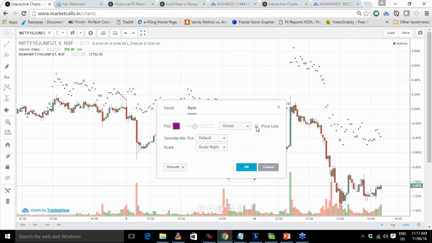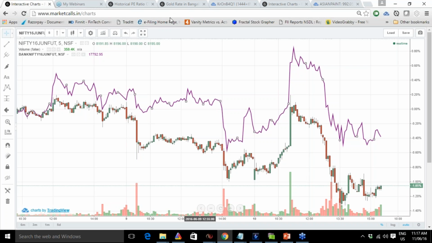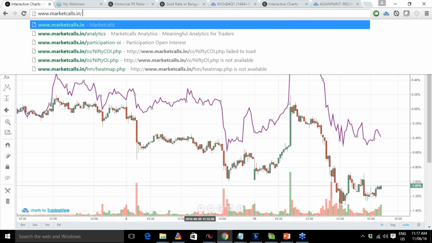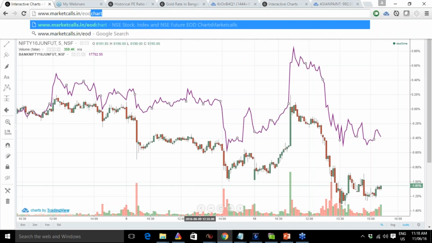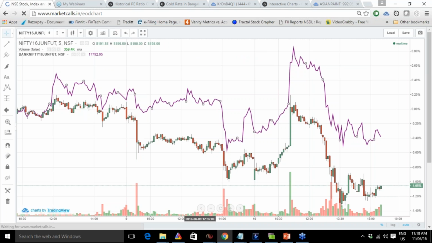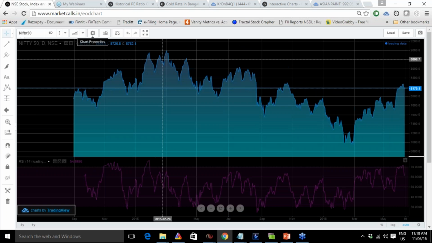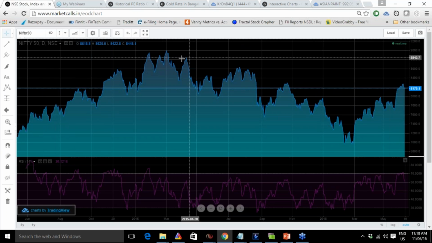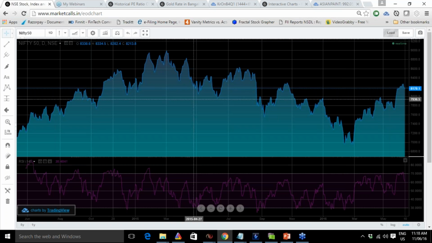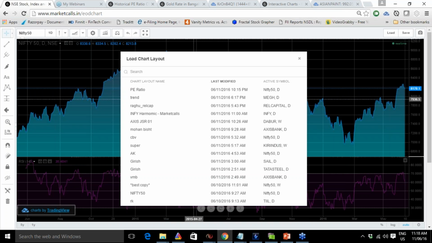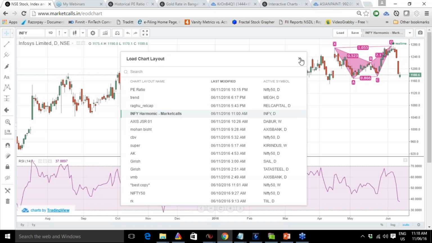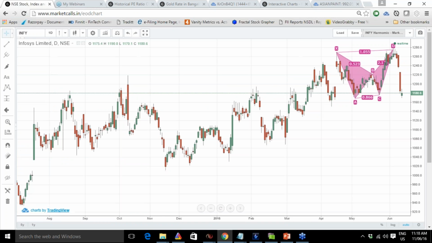So generally these sort of relative studies are used by people to do intermarket analysis, or let's say some peer analysis. To do this I can go to the EOD chart, marketcalls.in/EOD chart. You can have access to the end of the day charts of, let's say I want to compare. Let me go back to the default option. Let me try to load some default loading setups. Maybe some people are not comfortable with the black background. So let me go with some white background here. Okay, so let me delete all those stuff.